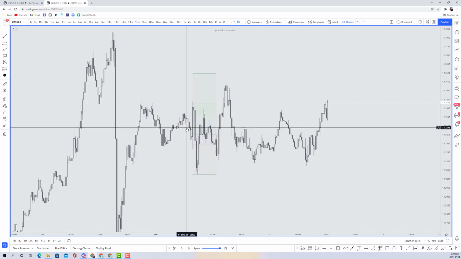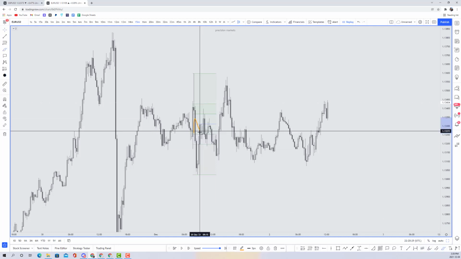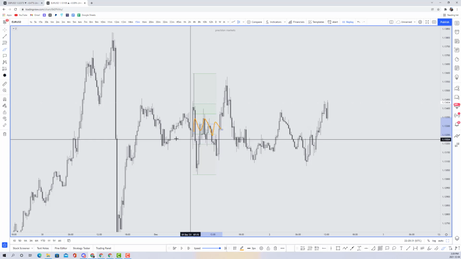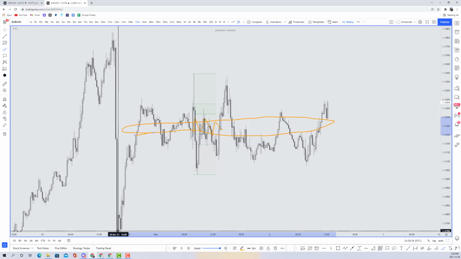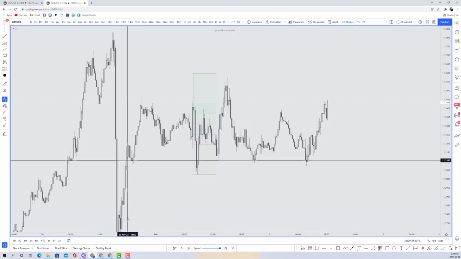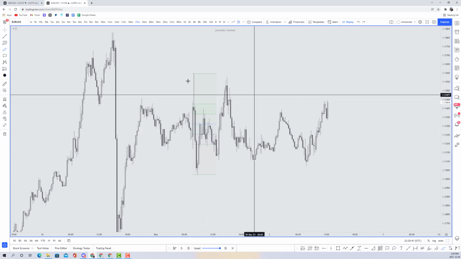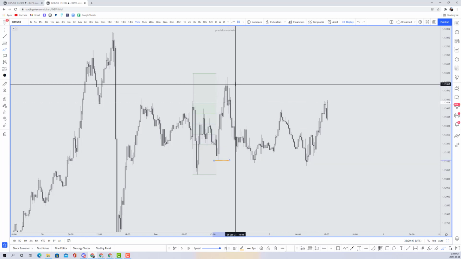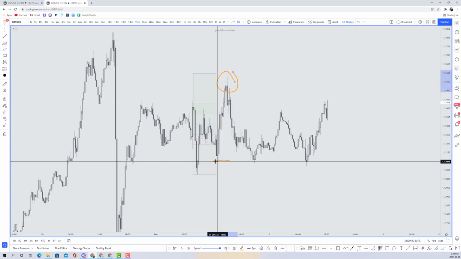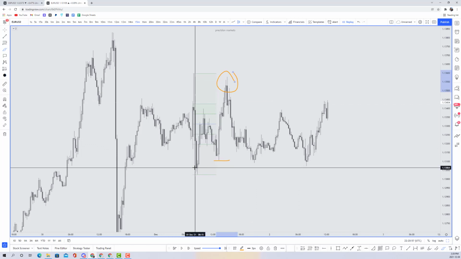With that in mind, we definitely know that this is kind of our zone we don't want to be playing in. And if we take a look at what happens in this zone, it's all more or less stacked liquidity in a relatively equal zone. So if we ran this high, or if we ran this low, this high becomes strong to a certain degree. The last high obviously ran the low as well.